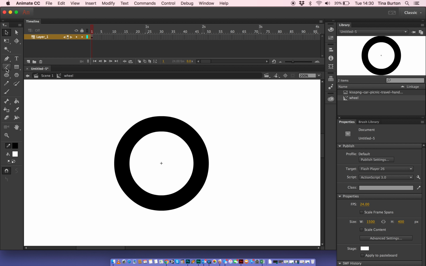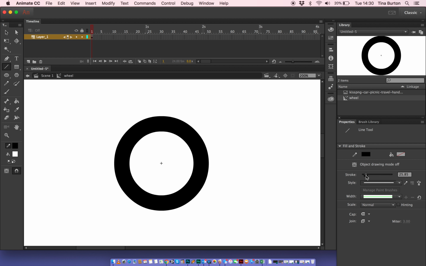And then I'm going to use the line tool. I'm going to turn that thickness back down again on the stroke, just so that if I just left it like this, when you've rotated it, you wouldn't necessarily see that it was rotating. So we need to have some lines that go, oops, that's wrong. Let's try, so I'm going to hit the shift key. I'm going to try and get it as near to that centre as I can, and I'm going to go the same the other way.